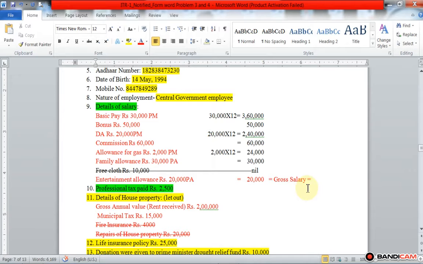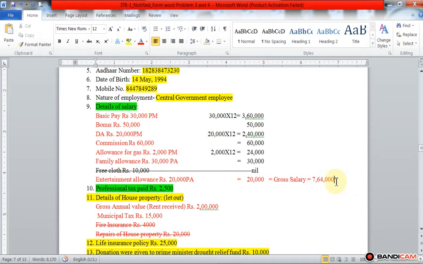Here we get a gross salary amounting to rupees 7,64,000.